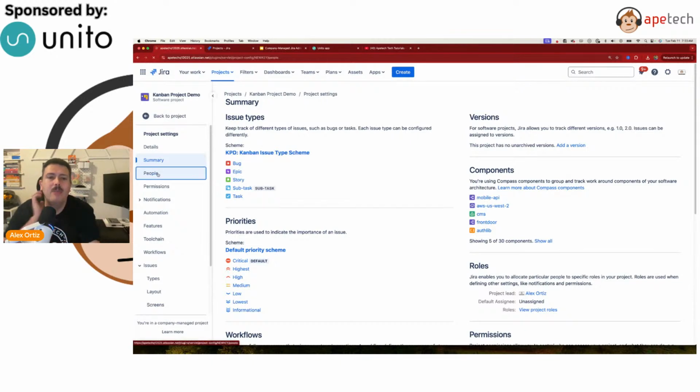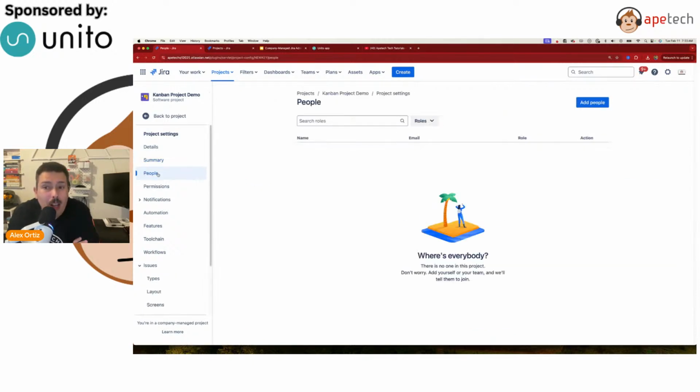Okay, down below we have people. This is where we're going to add people. So if you're a project admin, so far you should be able to see the details of summary and project admins. Really, this is the permission you want to give. If you're a Jira admin, you want to give ownership to your project admins to manage this next part. So this is where we go to add people. Now, adding people to Jira is a very complex topic. It's so complex, we're actually going to do a dedicated section on this.